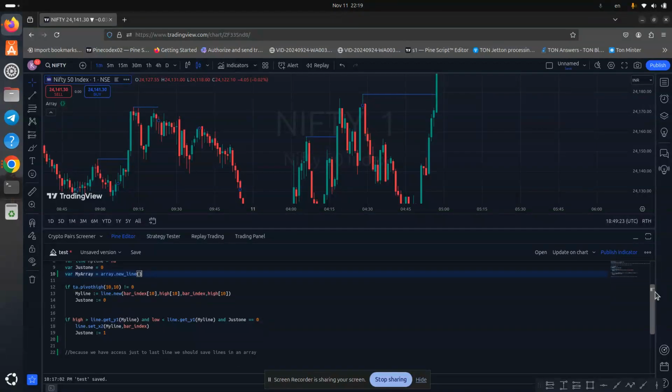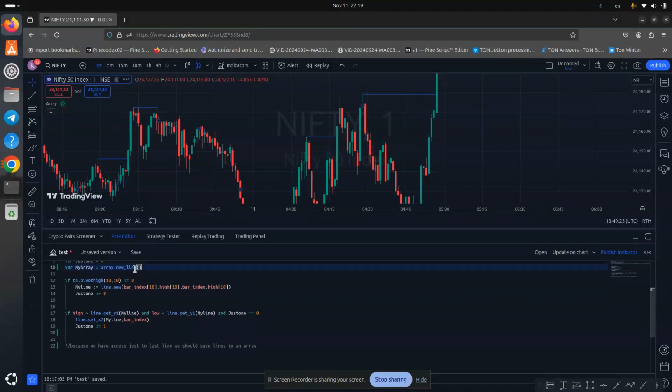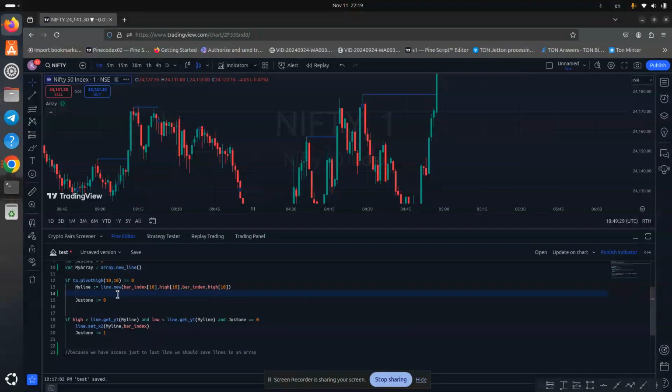And we say okay, we have a new line. So here, when we have a new line, add this new line to our array. We will use the push method, the push function.